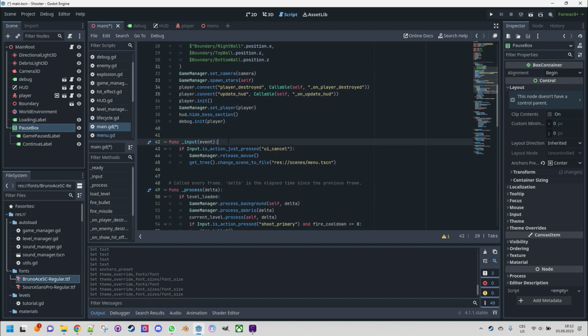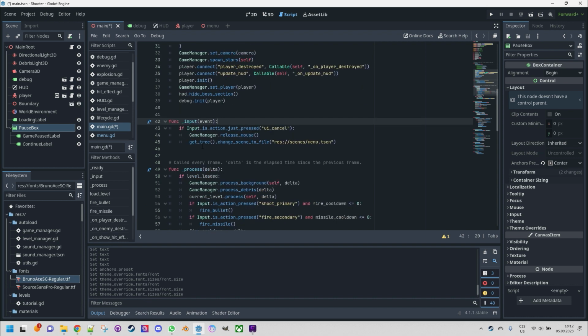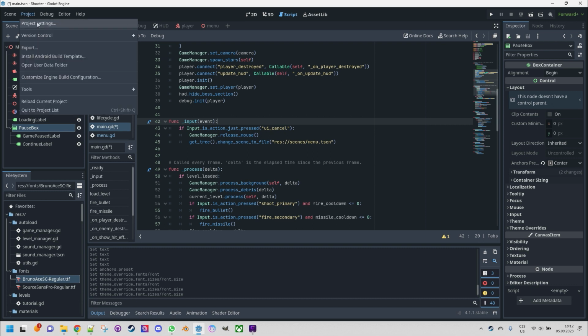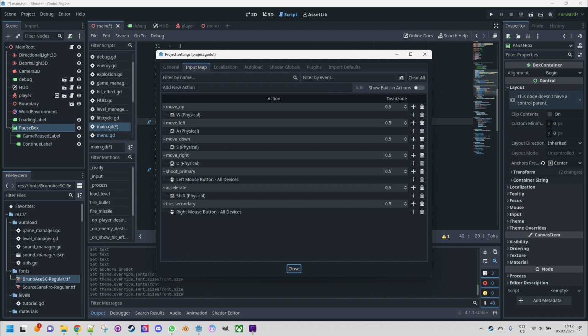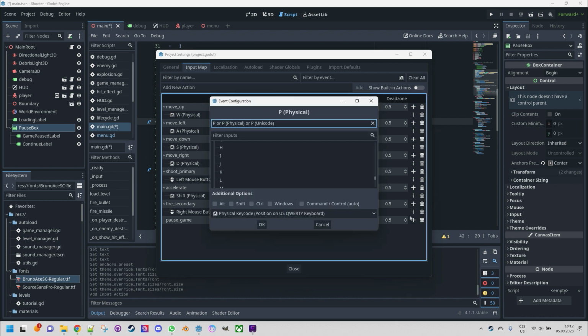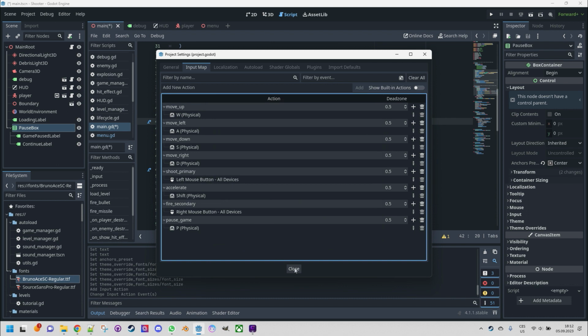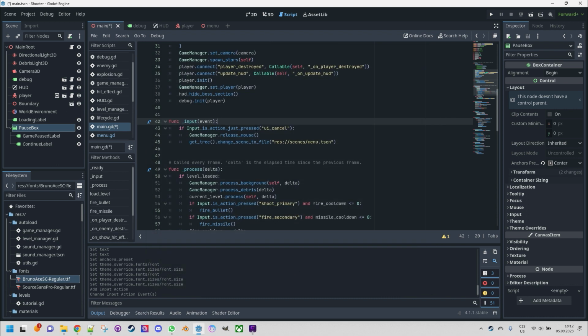Now in the input event we want to create a new action called pause game. So, definitely not here, but here in the input map. So let's do it first. Input map, we will call it pause game and assign, for example, the key P for pause.